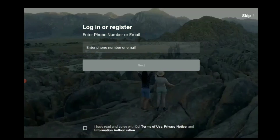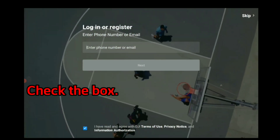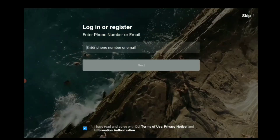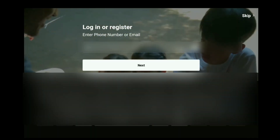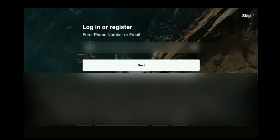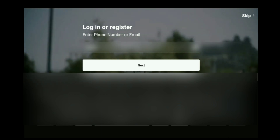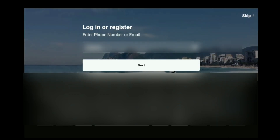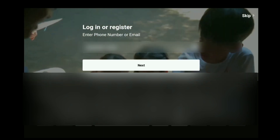This is the login page of the DJI Fly App. You want to use a Gmail that you have — maybe your personal Gmail — or if you want, you can create a new one and use it here. While entering your Gmail, pay close attention to your password as well, because you're going to need this information should you uninstall the app or reinstall it on a different device.